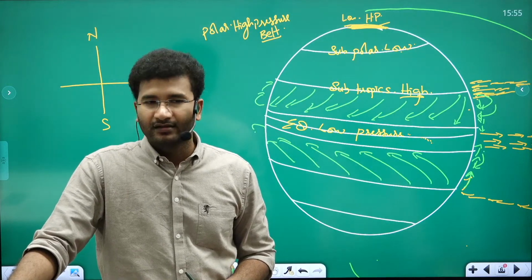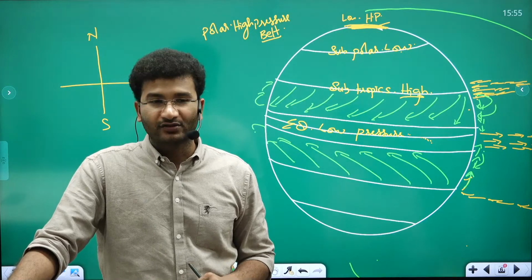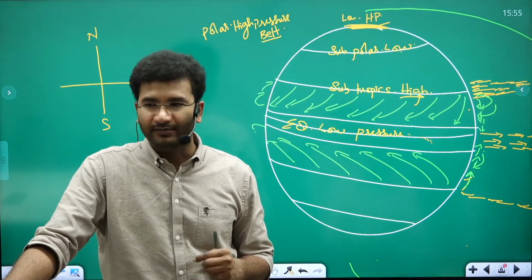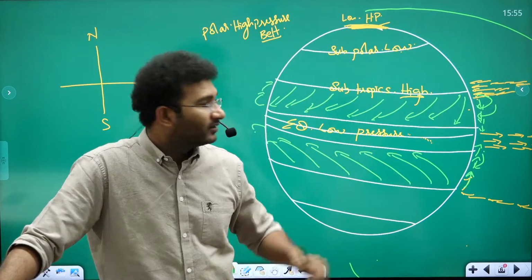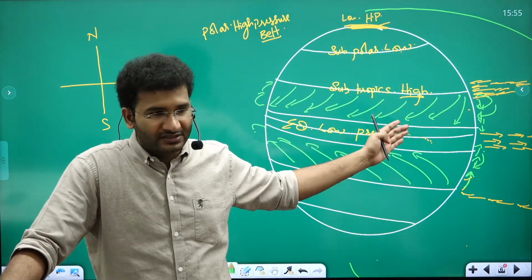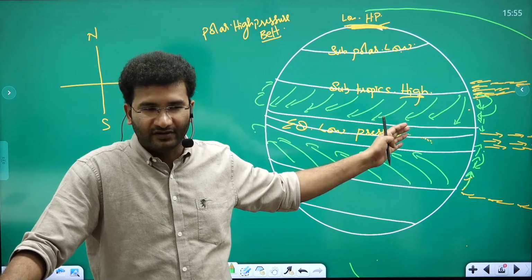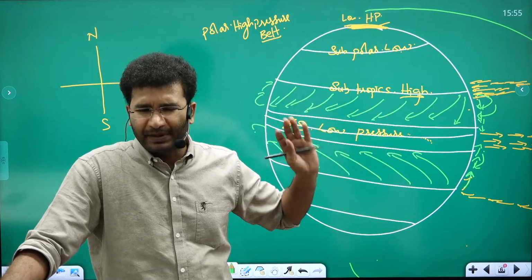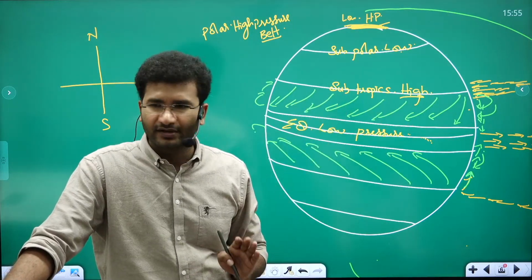Okay? And these winds, they also change their direction in some areas. They are called trade winds. It is these winds that bring the monsoons to India. You will study the monsoons in a very detailed manner in the further classes. Now, this is the basic understanding one should have in climatology.